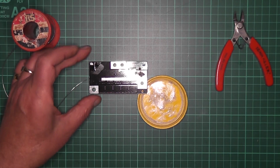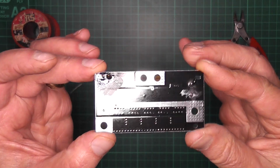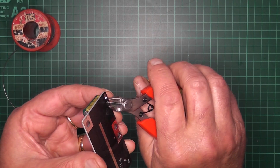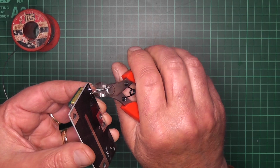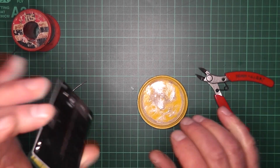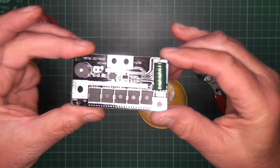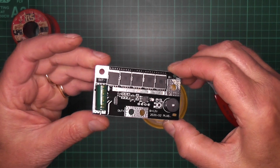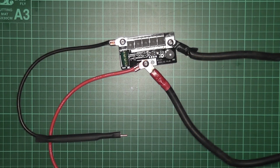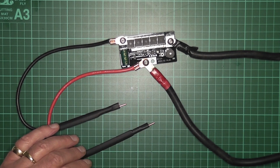And all looks good. So you can see there they're soldered into place. And then what we do then is we just, with the little cutters, nip off the surplus. So it'll look nice and neat, and everything looks to be in place. Next, now we connect it up and then we'll see what happens. So that's it assembled, and you'll be able to see then the way it goes.